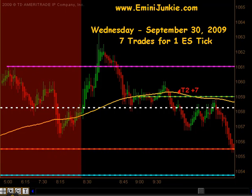Okay, well, on the surface it looks as if there was a lot of work for little results, and actually in the room we were able to do much better than the 1 tick, because on this first trade of the day there was an opportunity to trail this down on the news announcement and pick up more than the 7 ticks. At the bottom of this news, as I'll show you in a minute, we got into a nice range bound mode, and we promptly called off all trading until we broke our range.